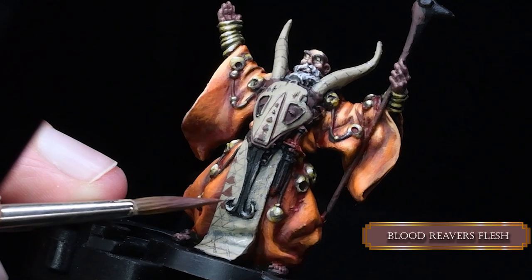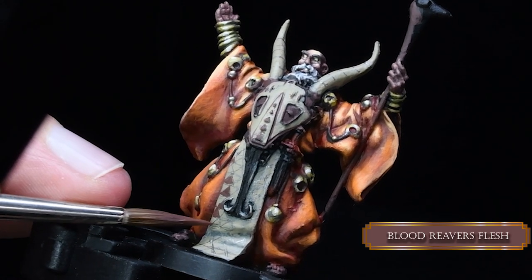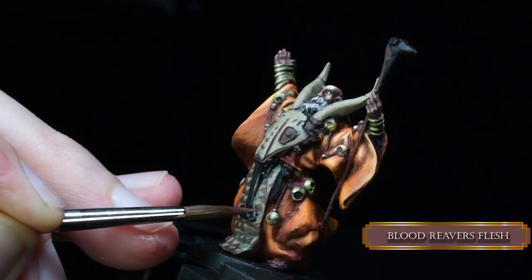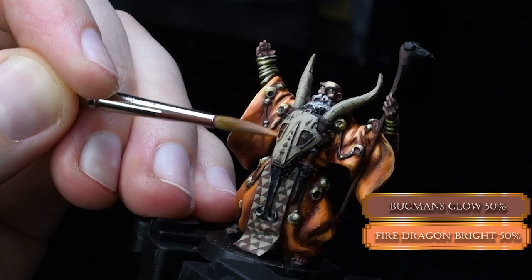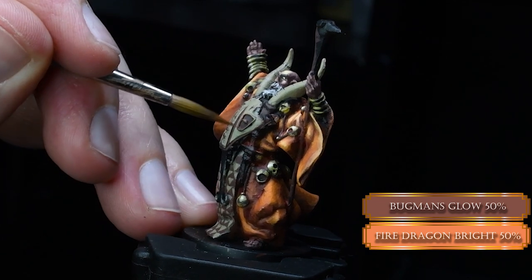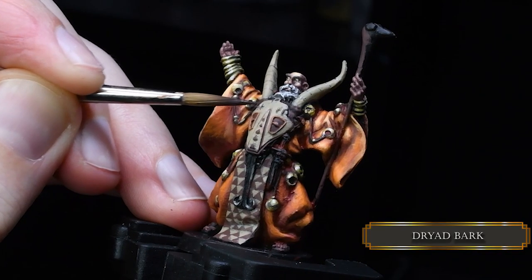If you want to paint the triangles, it's a nice challenge — quite frustrating, but I'm sure you'll conquer it. If you make a mistake with Blood River Flesh, go back with Zandri Dust, and vice versa. When you are done with your nice sharp-edged triangles, we are going to use a mixture of Bugman's Glow and Fire Dragon Bright to paint the rim part on the eyes of the skull. Then we go into painting some shadows and the tiny little stuff on the skull nose part with Dried Bark.